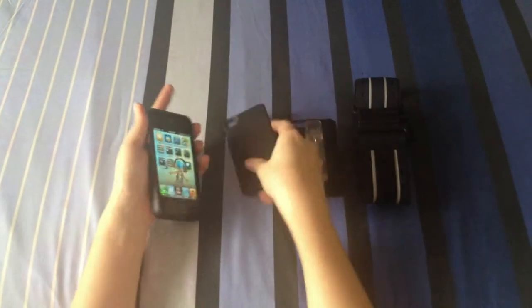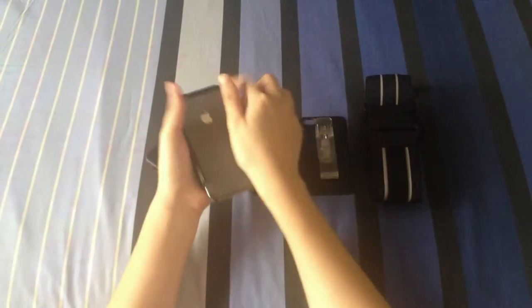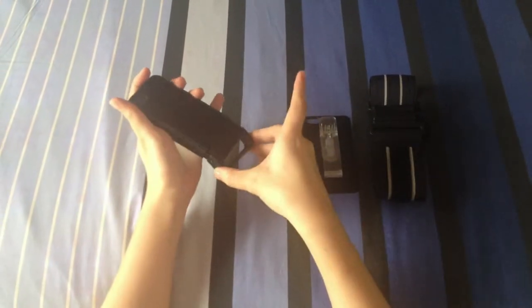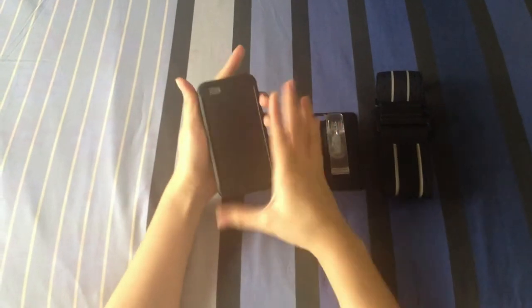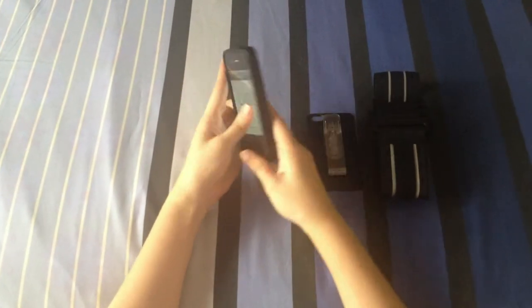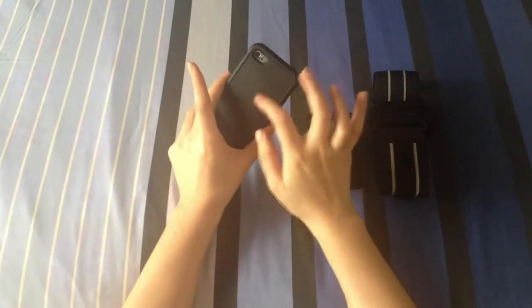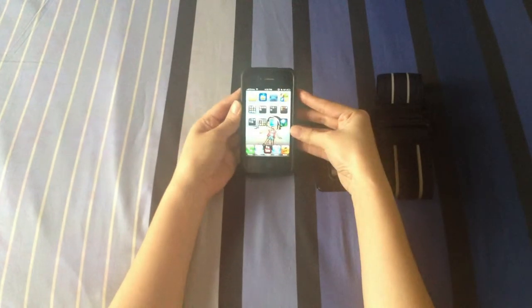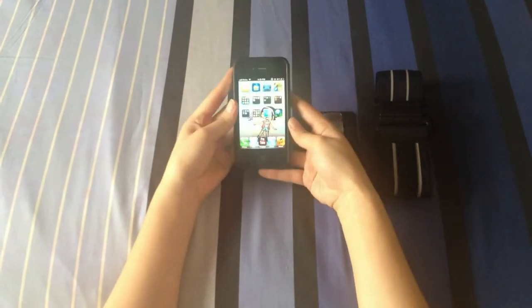Next, let's try this flat back cover. You have to remove the bottom piece first by lifting it up, then slide the back cover inside and you'll also hear it snap in place. You have a wide camera cutout at the back and it doesn't cause any photo or flash problems. Actually, the other day my sister accidentally dropped my iPhone, but the good thing was that I was testing this case, and thanks to the Sportsshell Convertible, my phone didn't obtain any damages and the case was still intact after it survived a terrible fall.